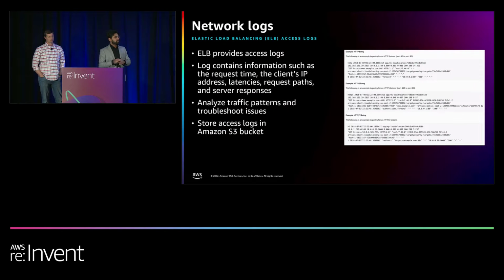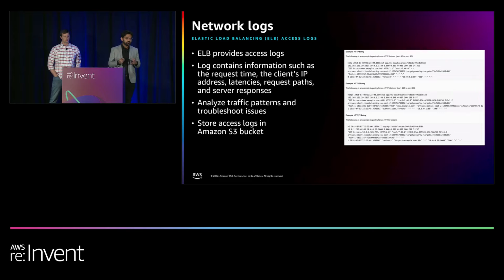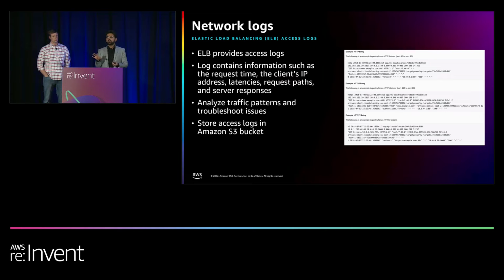So we talked about metrics, but going back to our collect phase, the other part is logs. So it's also important to collect the network logs. AWS also provides a bunch of different network logs. Going back to our architecture, we have an application load balancer, so you can enable the ELB access logs. ELB access logs capture information about the requests that were processed by the ELB in terms of the client IP address, the timestamp it was received. It also provides you the latencies, the request path, the server responses, and so on. You can use the ELB access logs to monitor your traffic, to understand your network flows, how they are being processed by the load balancer, and also use them to troubleshoot issues.